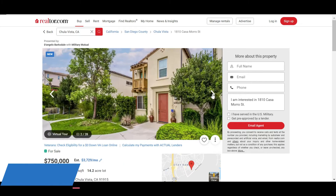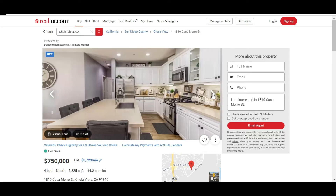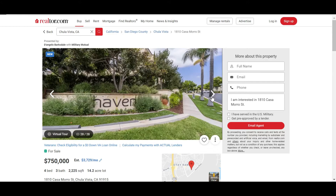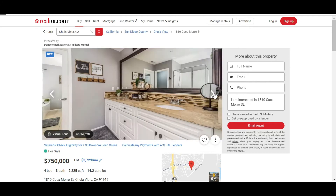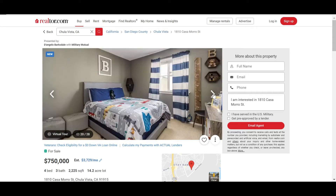First up is Chula Vista, California, a suburb of San Diego. Compared to the rest of the country, this is a pretty expensive town to live in, so this will be the smallest home on the list. This home is pretty new, built in 2013, with a pretty nice looking kitchen. The home is part of an HOA, so you'll have all those fees but you'll also get the clubhouse amenities. San Diego is a very expensive area to live in, but let's see what happens when we take that purchasing price and compare it to the rest of the country.